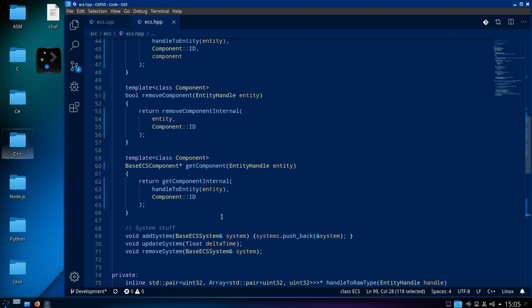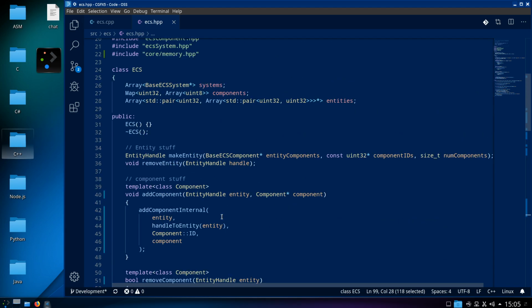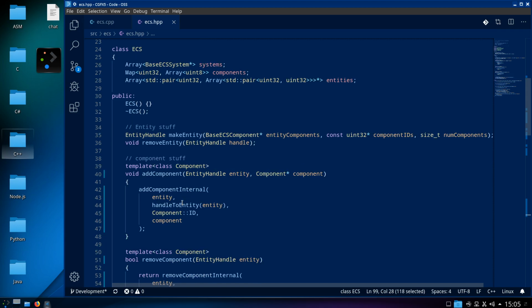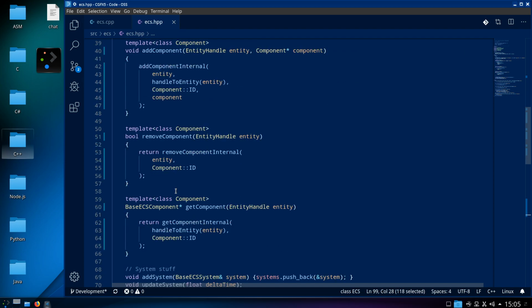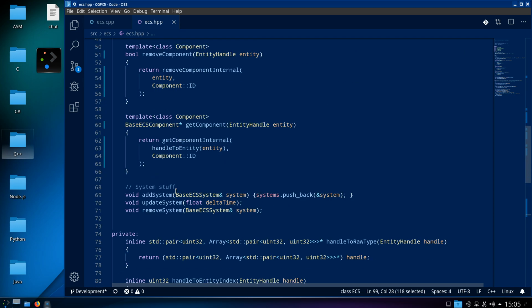What have we got so far? We have make an entity, remove an entity. We've got add components, remove components, get components. But what we haven't got is any system that's going to act upon those components.